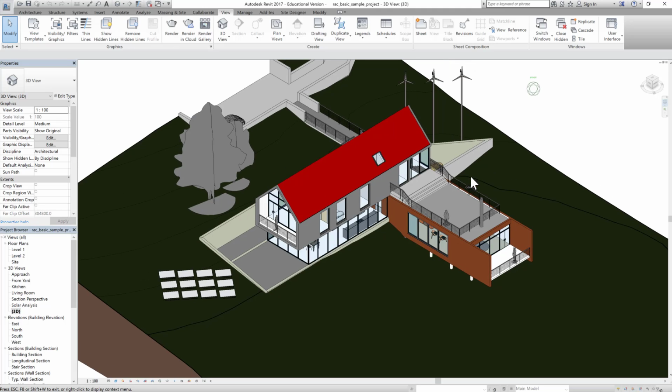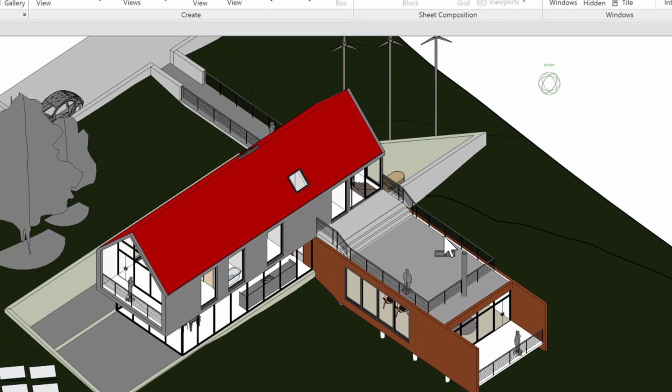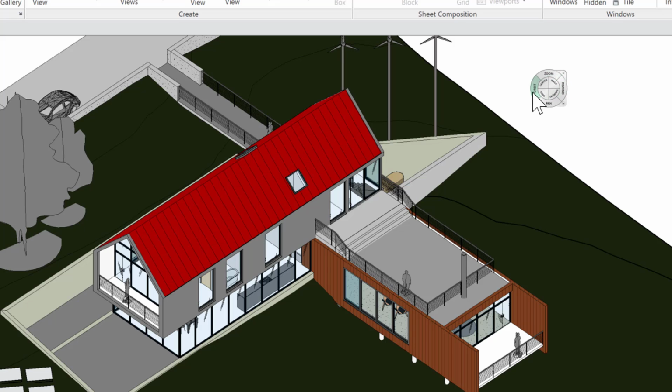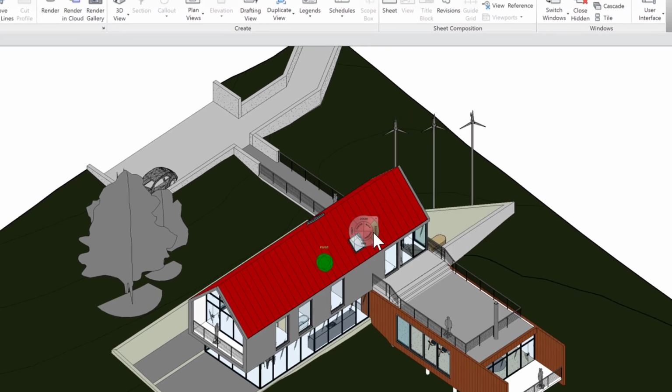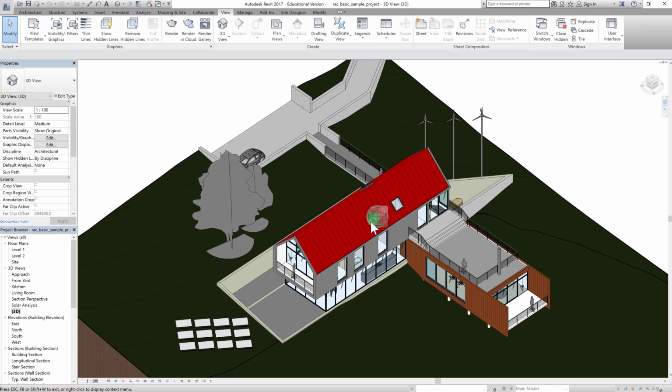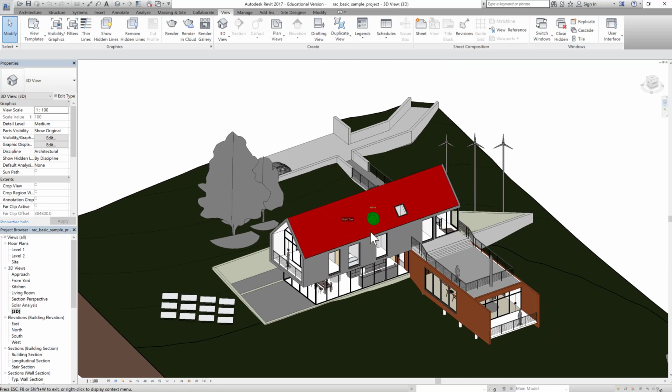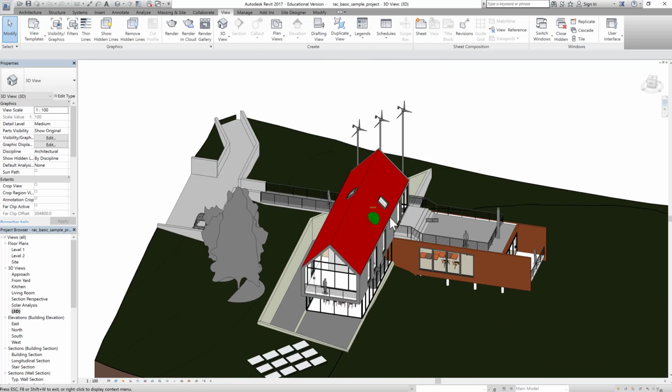You see that right now this orbit is centered somewhere here. If you want to change that and orbit with a center somewhere on the model, I take my steering wheel here and click on center. What it does is bring that pivot from here to here. So let's click on center here, and you see now that the pivot is here. If I orbit, now my model is orbiting around this center.